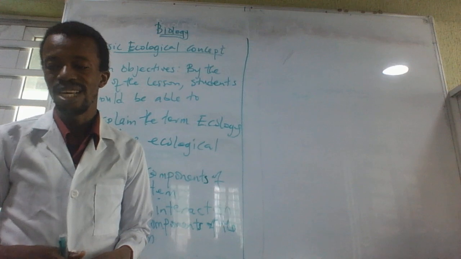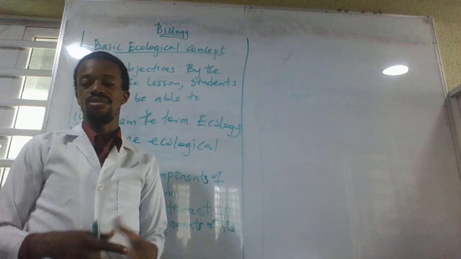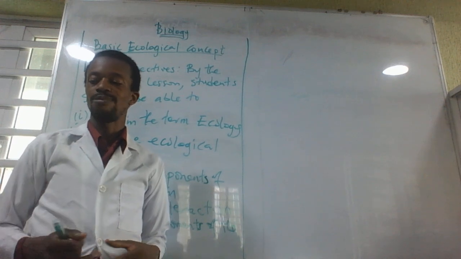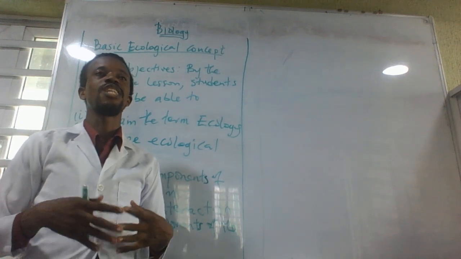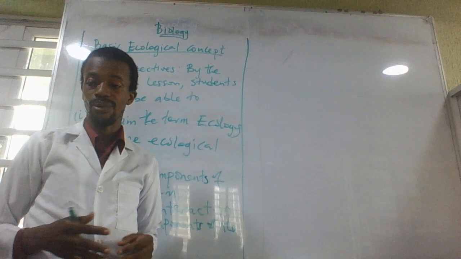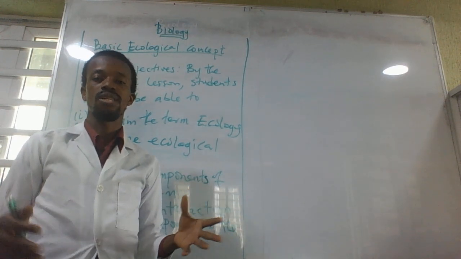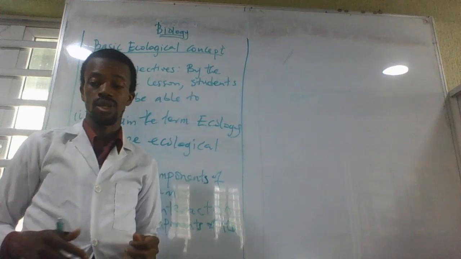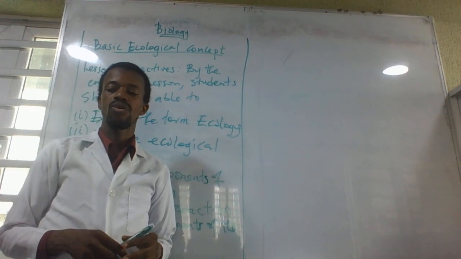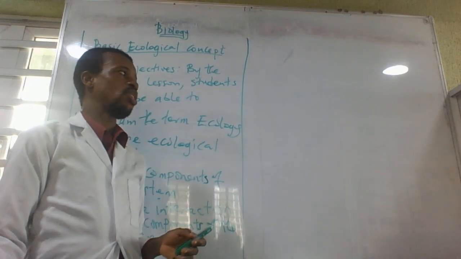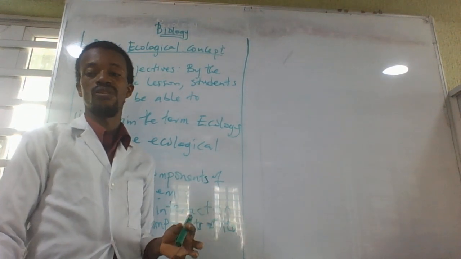Synecology has to do with when you take a group of organisms and how they relate with the environment. You consider their species. You have organisms of different species, so you consider their species in that one. When you study a group of organisms in relation to the environment, you call it what? Synecology. Now we're going to look at the ecological terms that we need to understand so that we can have a full knowledge of these contents.